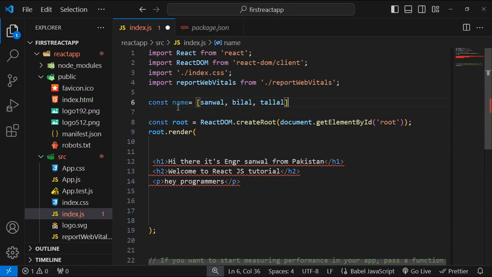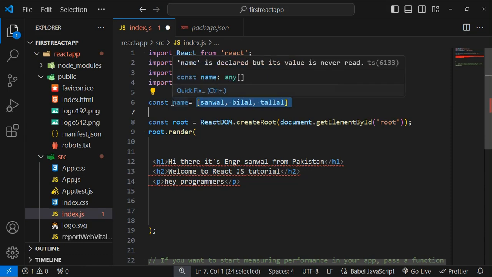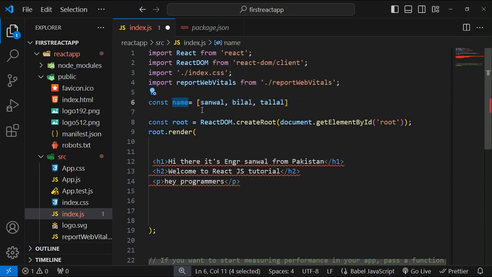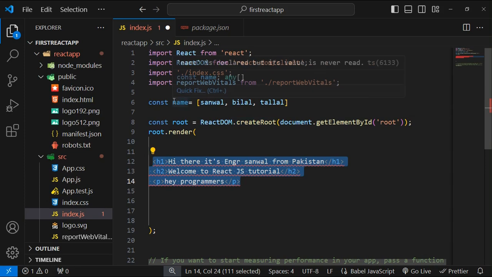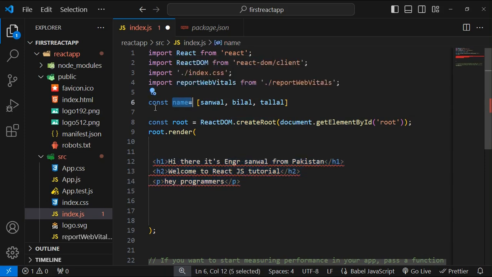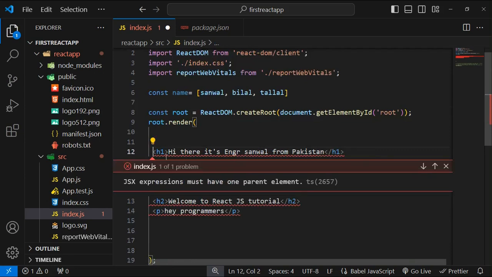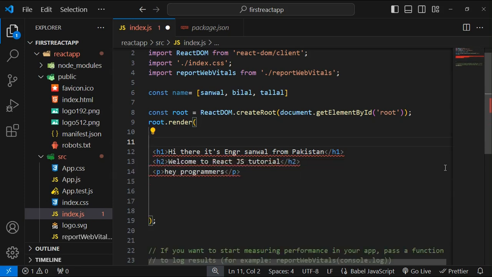You can see that there is no error, and the name variable is just a single variable. We can use it inside this code. All these values would be shown when we write just name. Same like this, we can have an array here.